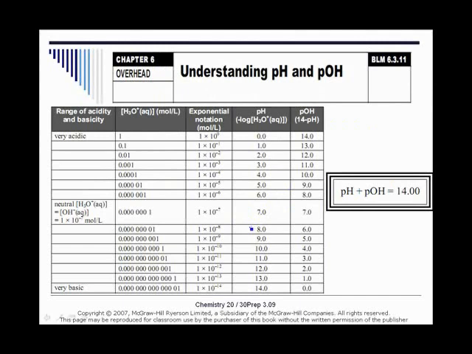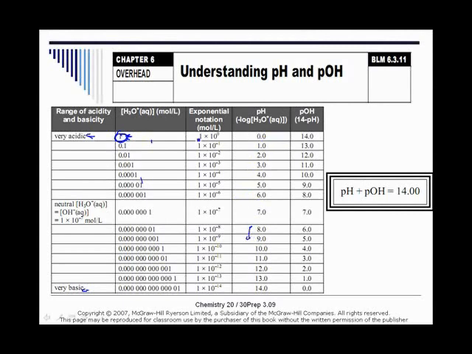If you take a look, here we have some very acidic solutions and some very basic solutions and a bunch of stuff in between. Here are some things we should note. When we look at the concentration of hydronium, very acidic solutions have a high concentration of hydronium. 1 mole per liter is pretty high. As we get less acidic, the concentration goes down. For every power of 10 that we go, the pH increases by 1. And remember that as pH increases, solutions become less acidic. Once they get past 7, they actually become basic.